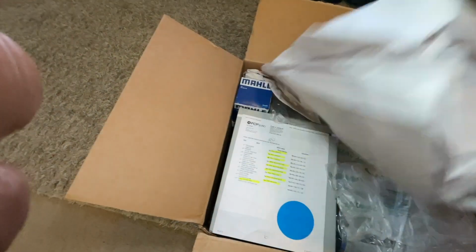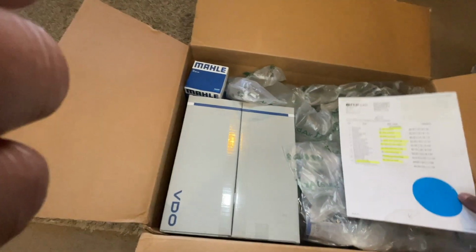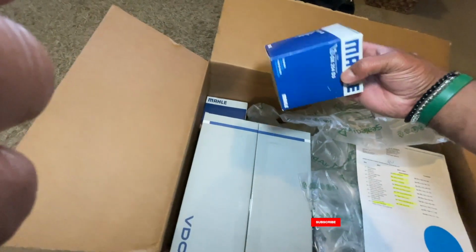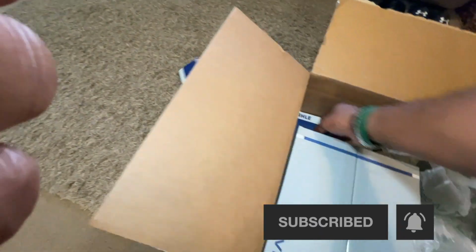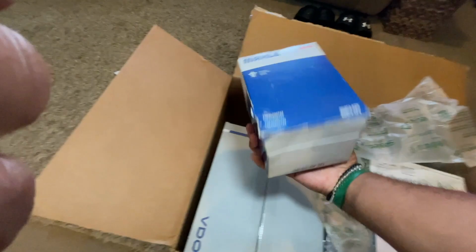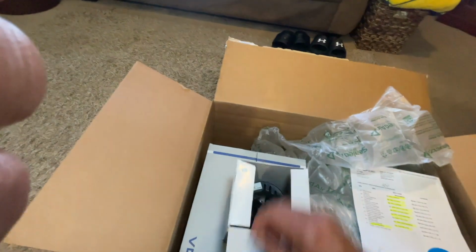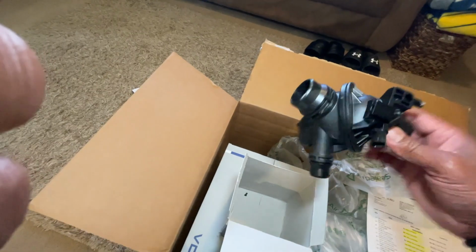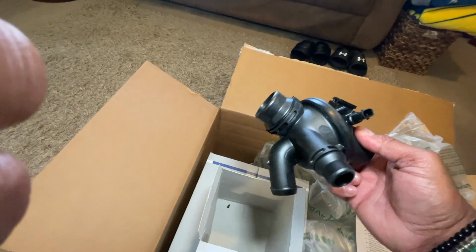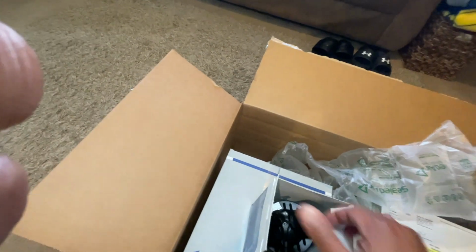Paper. All right, here's the packing list. I should have my water pump, belts, oil, and filter. So here's the filter for the E92 M3. Set that there. This is the thermostat for the 5 Series. I forget which one is popping the code or losing voltage. I think it's the actual water pump, but I'm going to go ahead and change the thermostat too, since we're going to be down there, and I'm going to change the belts.